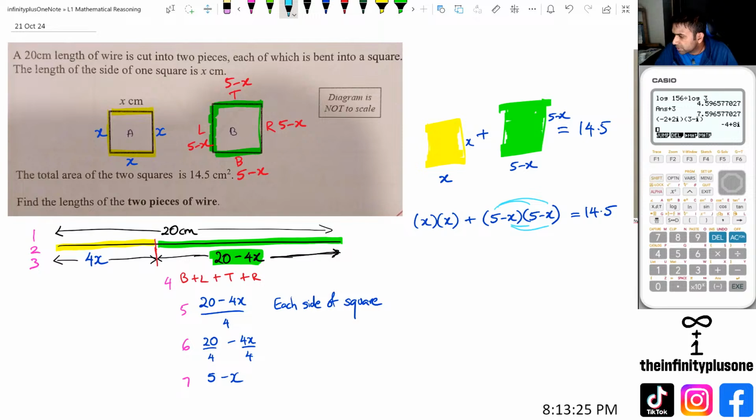Do we factorize it after solving it? I think once you solve it, you should get the values for x, and then you should be done with it. So let me show you here. I'm going to do the first one.